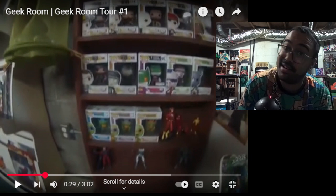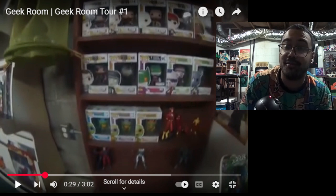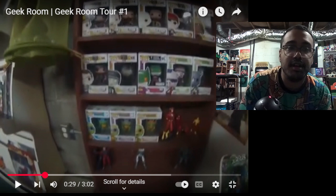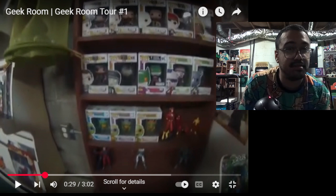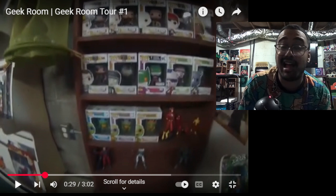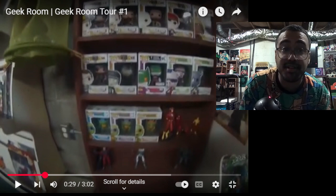They got me Walking Dead and Ninja Turtle Funkos, and this is where my addiction started. A couple years back, I needed money, and I sold all my Ninja Turtle Funkos because they were all very expensive at that time. Almost all of them were almost $100 or more. Bebop and Rocksteady were almost $200. I do miss those Ninja Turtle Funkos. The Batman Joker Loot Crate one, I sold that years ago for not very much. The Riot Gear Zombie, I don't know how long ago I sold that, but I don't own any zombies from The Walking Dead. I never really wanted to. But I still have the rest of those Walking Dead pops right there.